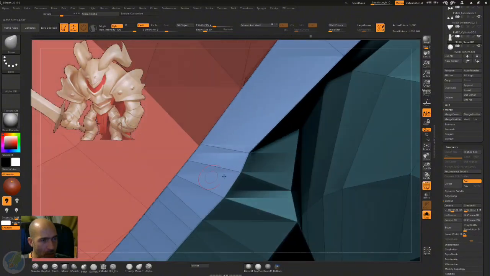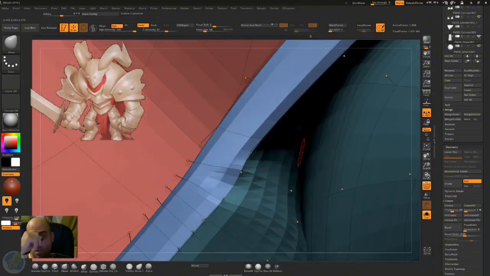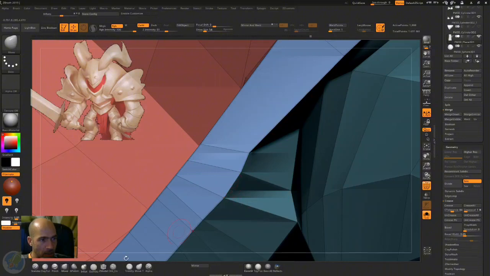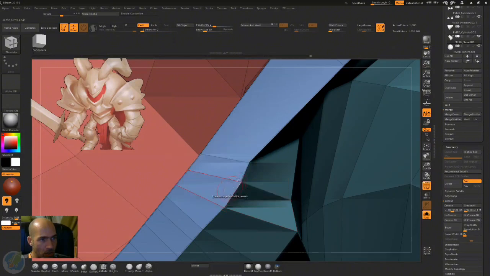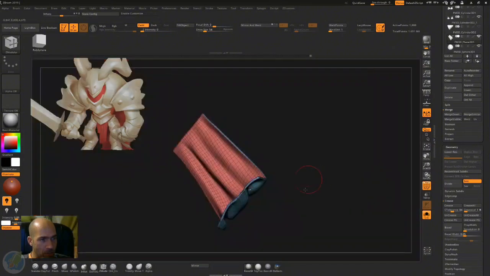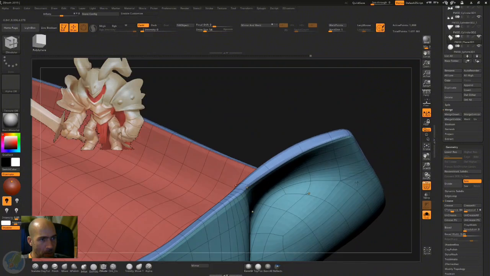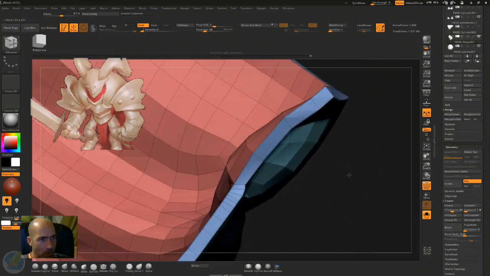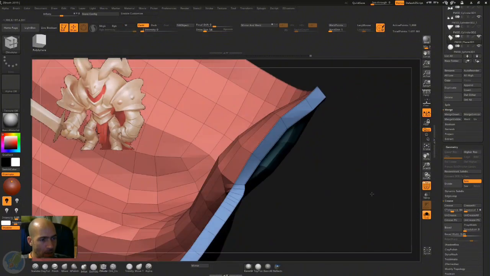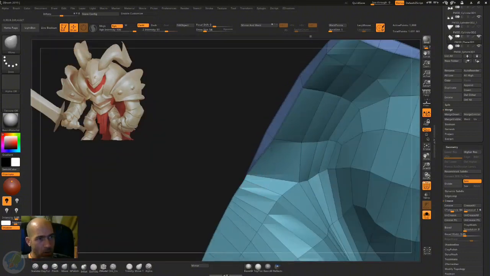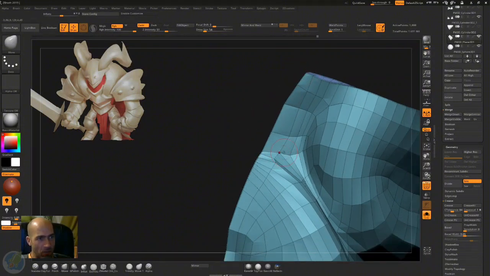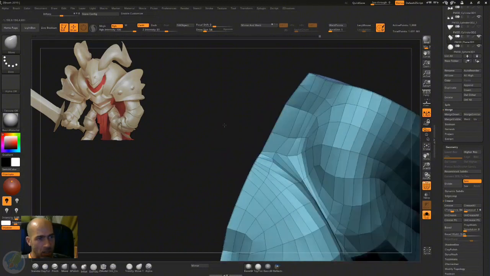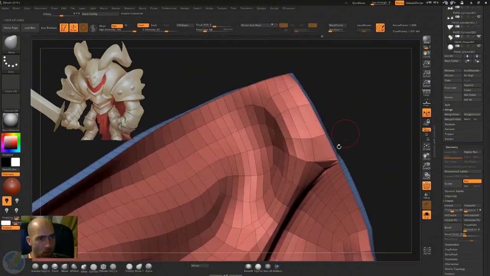So I noticed that here there is a problem because maybe the crease isn't in this here. So I'll crease, edge, and crease this edge, and now I think it's better. Maybe it is, maybe it's not. Yeah, it's somehow not very good geometry here in this area. Also, this is pretty far away from the end where we need it. So I will move it closer to the edge.